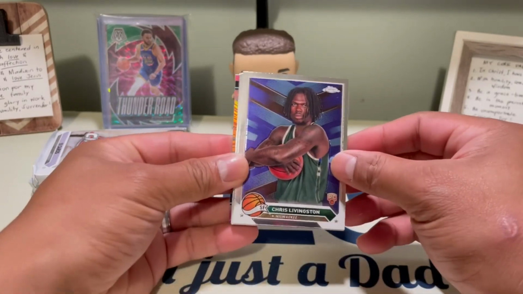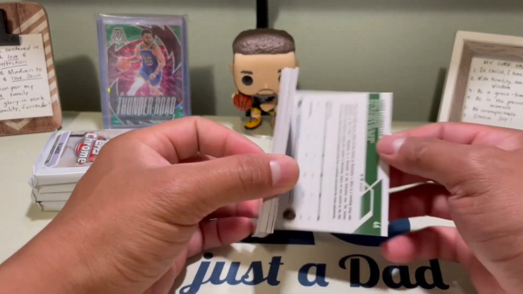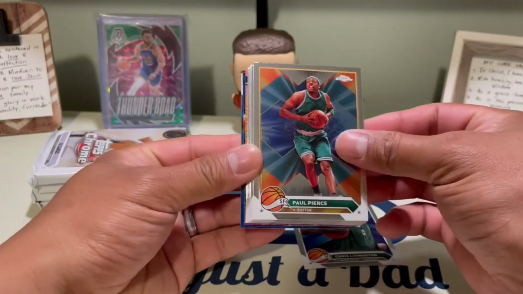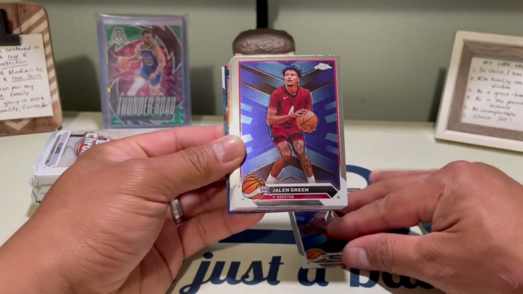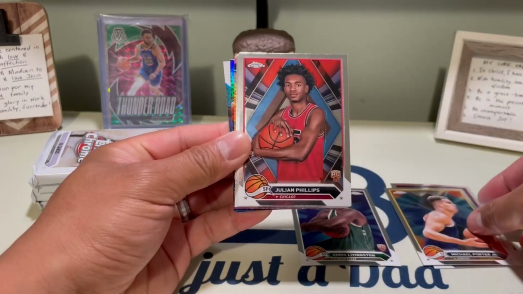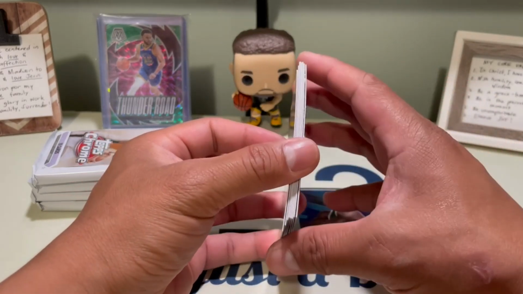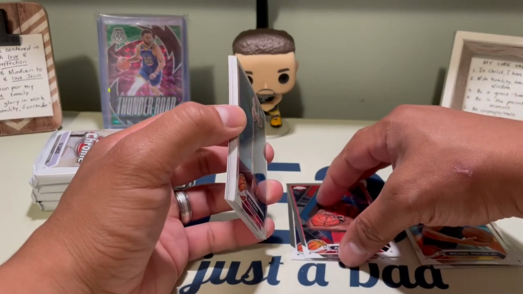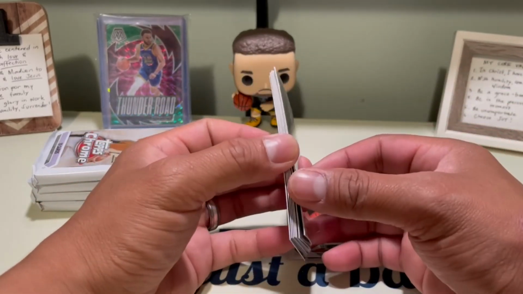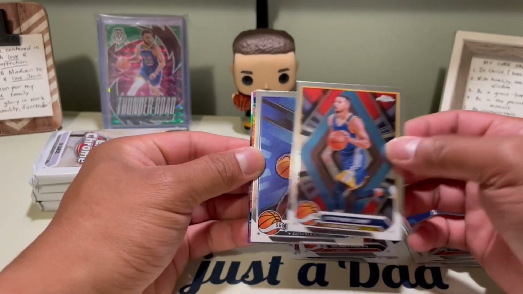Maybe we can get Victor Wembanyama here. Chris Livingston and the rookies right here. Here's the back of it. So it's a rookie. Paul Pierce. We have Jalen Green. Michael Porter. We have rookie Julian Phillips for Chicago. You can only put Chicago, not Chicago Bulls, because this is unlicensed. And this is what it looks like. Kyle Kuzma. Yes, Stephen Curry. There we go.